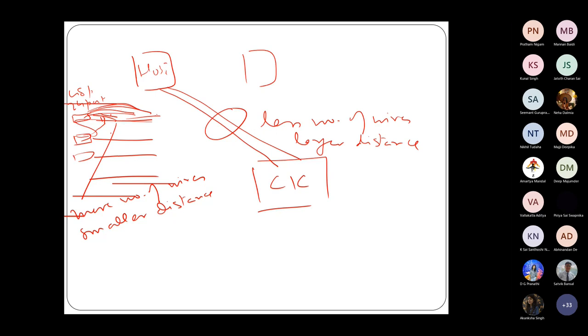Anybody? Digital data. Yes, of course, digital data, but think practical now. All the LANs will carry digital data, but it's carrying data of one network point here, to which one laptop or one desktop is connected. So the bandwidth that I need for this line, the data rate that this has to support, is much less. Whereas this is collecting everything from here and the entire hostel's data is going through here. So high bandwidth here, low bandwidth needed there.